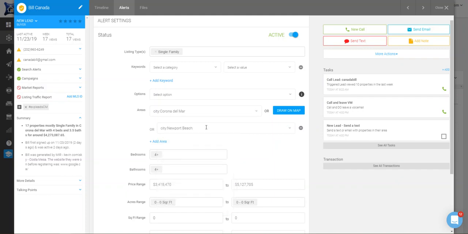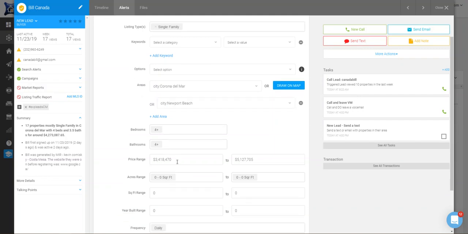So if there's any adjacent cities, or they don't even have to be adjacent, but areas where there's crossover, whether it's cities, counties, whatever the area might be, if someone that's looking in one area that the search is set up for is crossover to another area, like I just explained here, go ahead and add it. Open up the search a little bit. Clean up the price range if it makes sense too. I'm going to drop this down to 3 million. Yeah, raise this to 5.5.